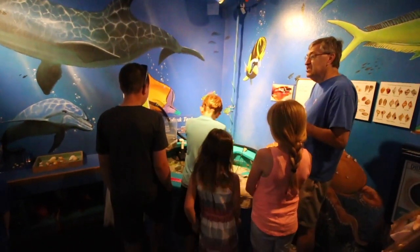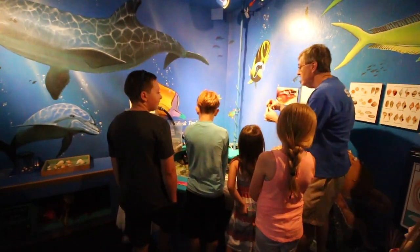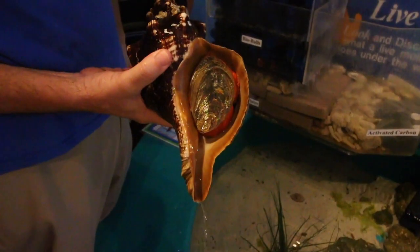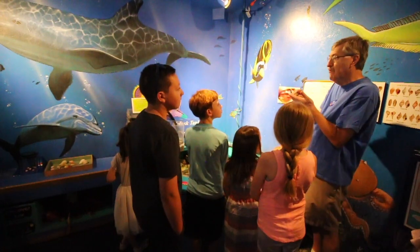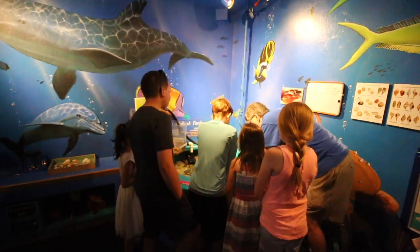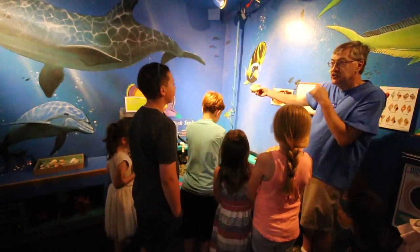There are two classes of mollusks that we have around the island. We have the mollusks that have one part in their shell and we call those gastropods. Gastro means stomach, pod means foot. They were originally given the name belly-foot animals because people thought they looked like they were crawling on their bellies. The second ones we have around the island are the mollusks that have two parts to their shell — we call those the bivalves, and that's like clams, scallops, and oysters.